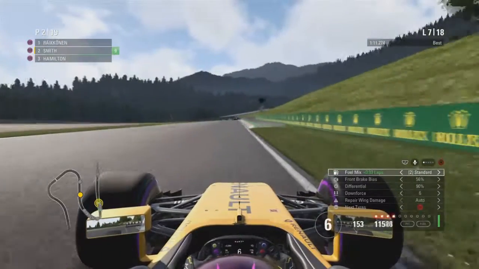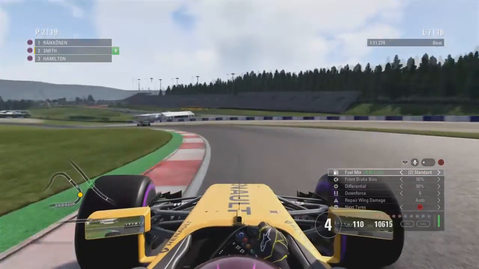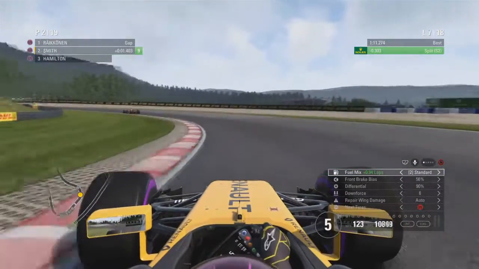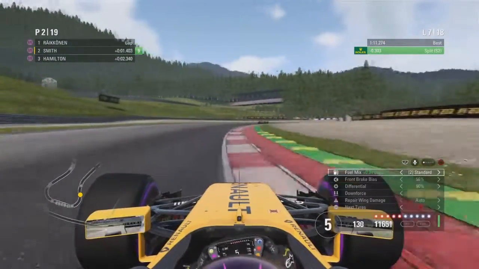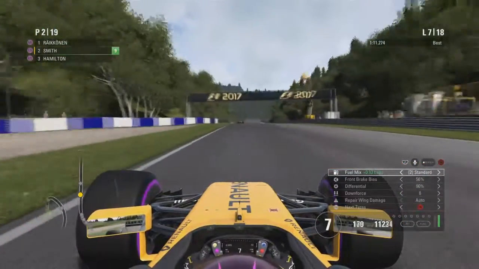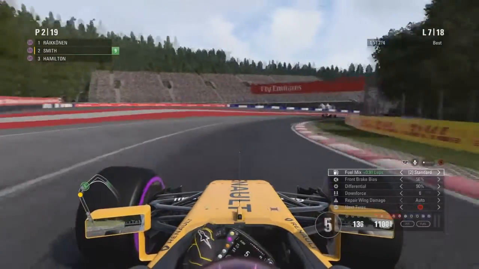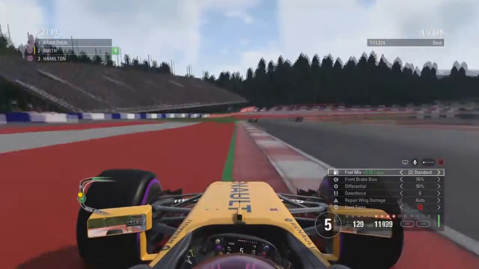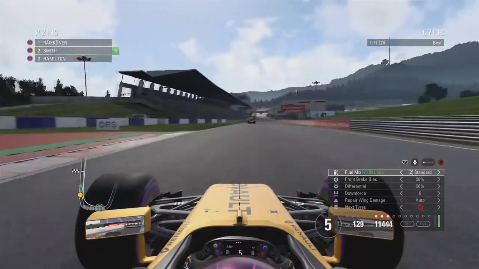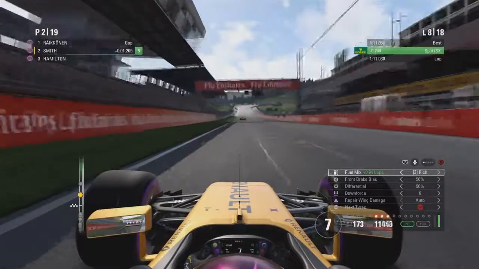I need Raikkonen to stay out till lap 8 with me, because if he comes in, then his problem gets fixed. I seem to notice with AI. Good. I'm coming. Your pit window is now open.